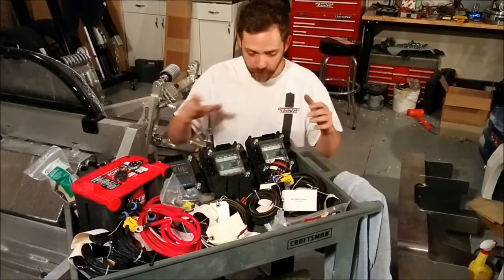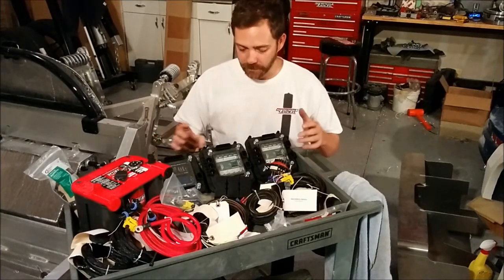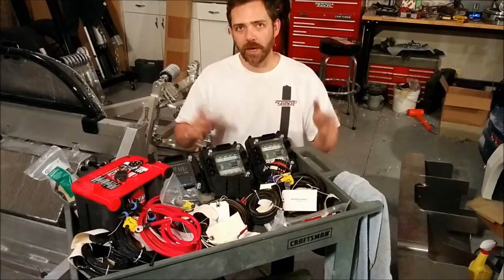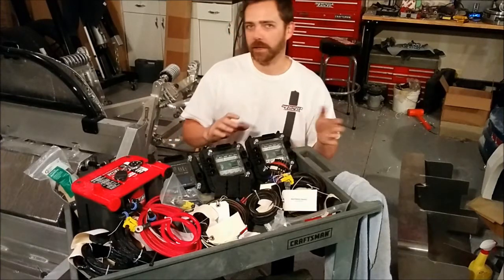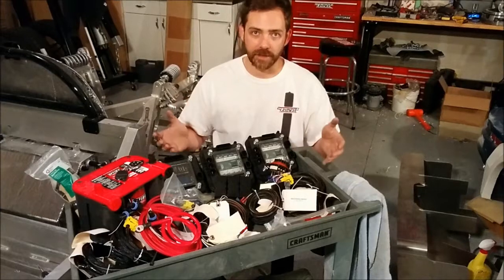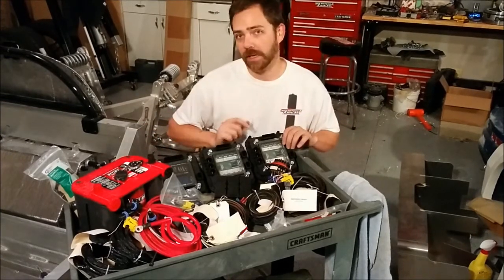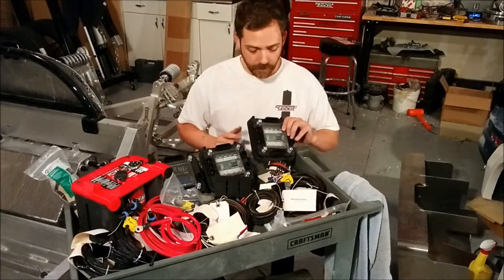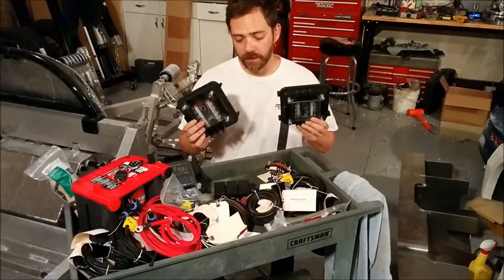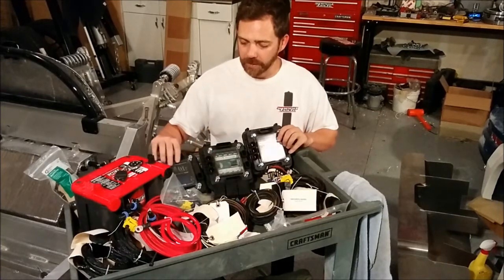For the wiring itself, you get something called ISIS. This is the standard wiring kit that comes with the car. If you want to buy your own and match it up, that's fine — if you've got a race car, I don't think they're going to mind. But this is the standard kit, so you don't have to pay extra. You get two cells, one for the front of the car and one for the back, and you get the master cell.